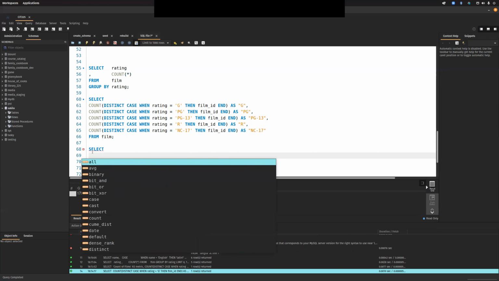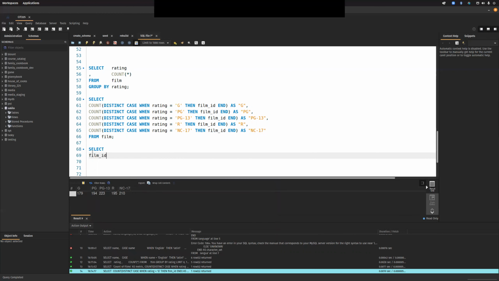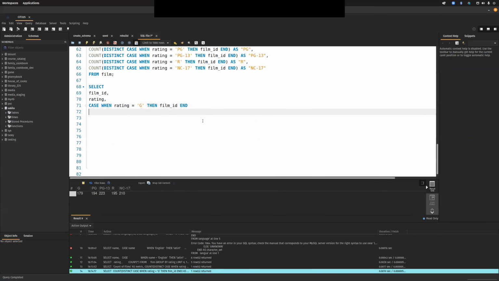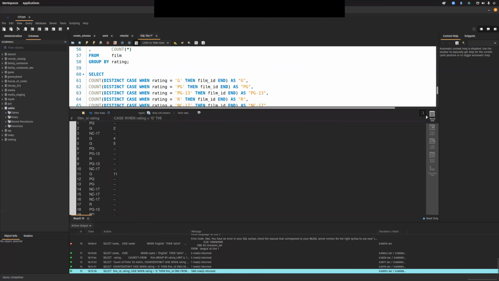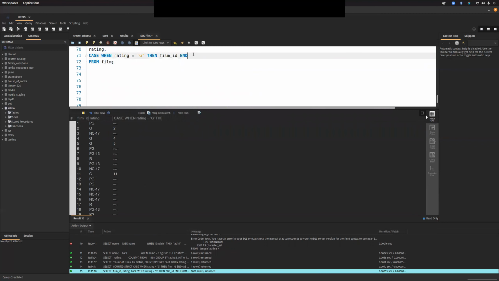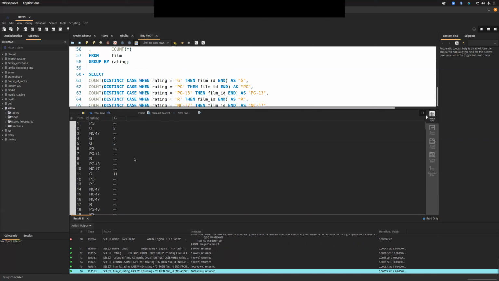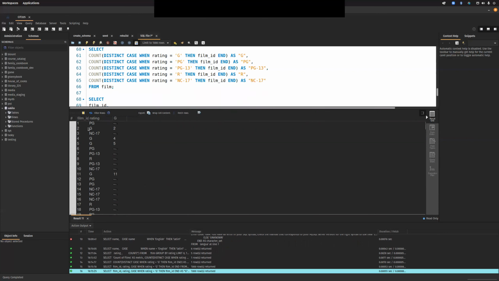So what I'm going to do is select the film ID and the rating, and then I'm going to put our case statement here for G-rated movies. Now I'm just going to say from film. So basically what's happening, because we know this is G, since that's our G-rated movies, we can see what's happening here when we don't do our aggregation.